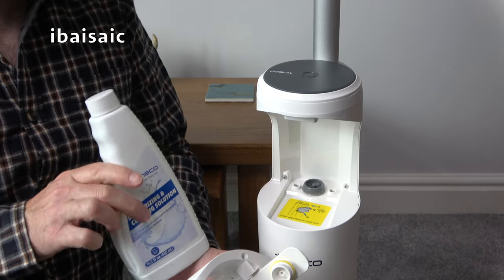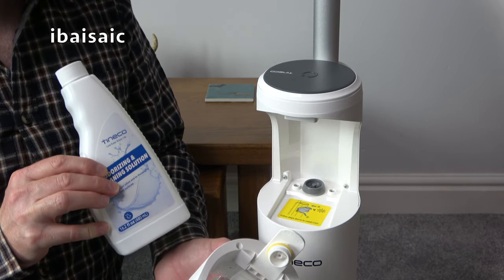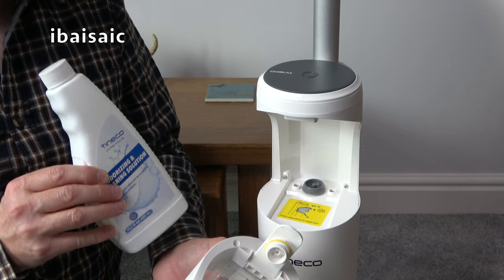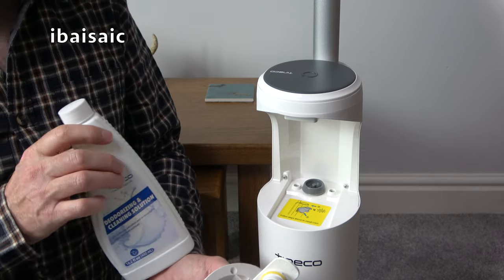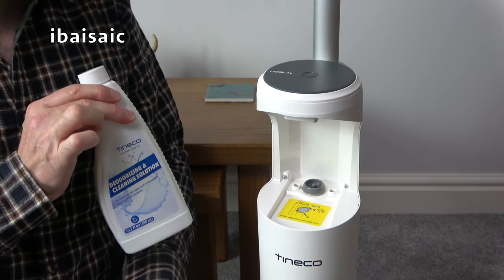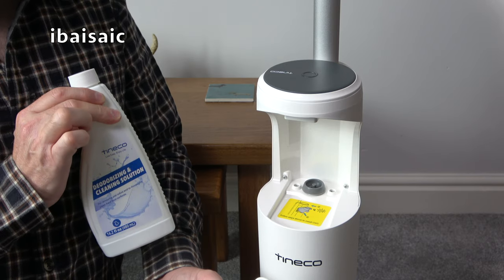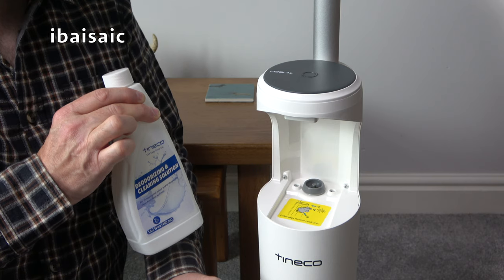Now, you can use other solutions in the machine, but make sure it's a low foaming solution and it's designed for hard floor cleaning. And always just use a small amount, don't put too much in because you'll get excessive foam. I bought this particular model from Asda online, and at the time of making the video, you can buy the solution direct from Asda, or you might be able to get it inside Asda stores, or possibly from Tineco's website, because obviously they do further models, more advanced models than this.